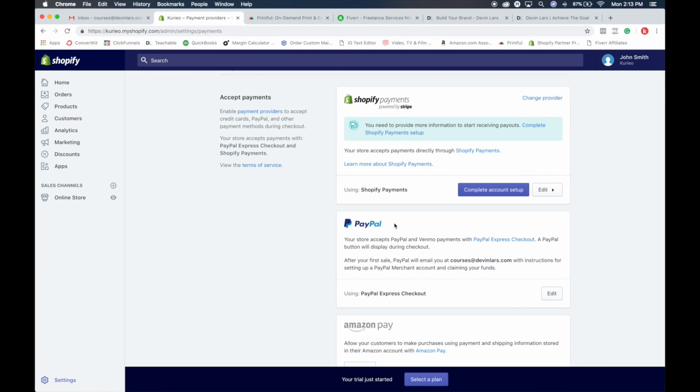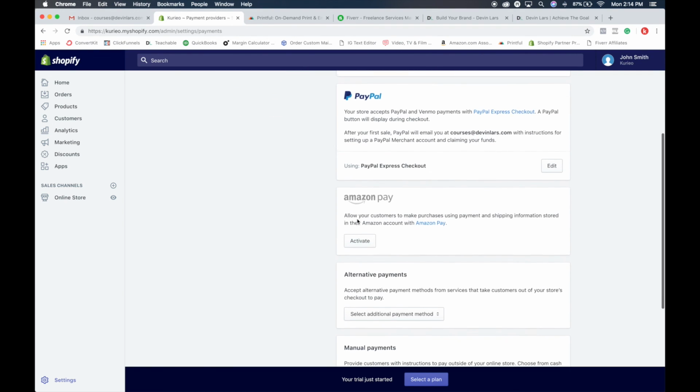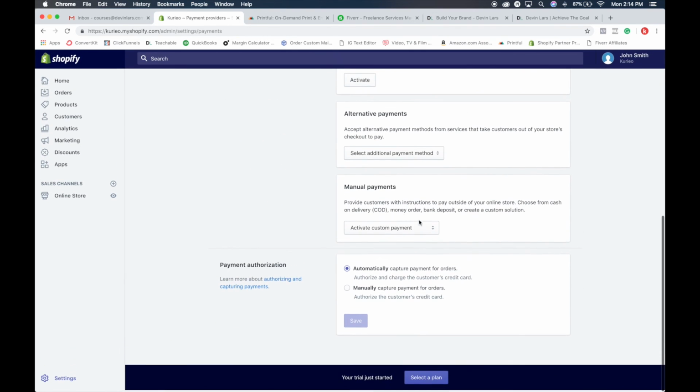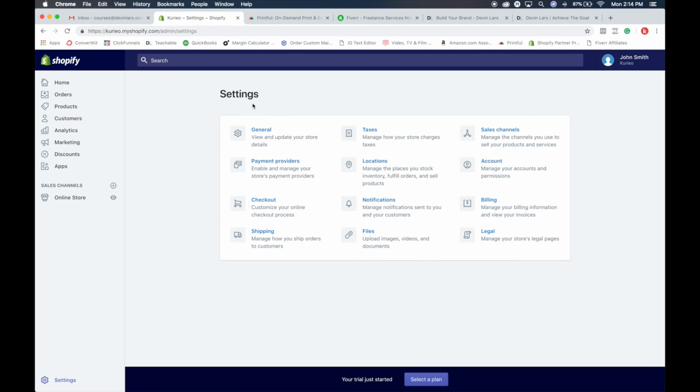The way PayPal works, for those of you that don't know, is it works like an online bank account. When somebody makes a purchase, it gets transferred from your Shopify account to your PayPal account, and then from your PayPal account, you can transfer it to your bank account. After a certain amount of time, they change it all the time, you can apply for an actual debit card from your PayPal account, and they will send you a card that you can use like your ATM bank card. So you don't have to keep transferring it to your account, and you can keep all your business funds in one account. Super helpful to be able to set that up. So I'd recommend setting that up and your payment options there.